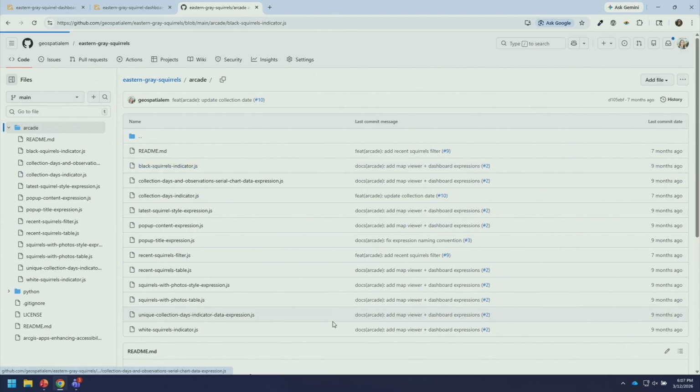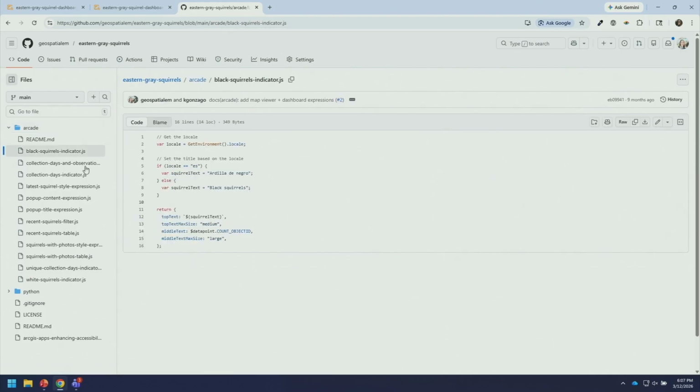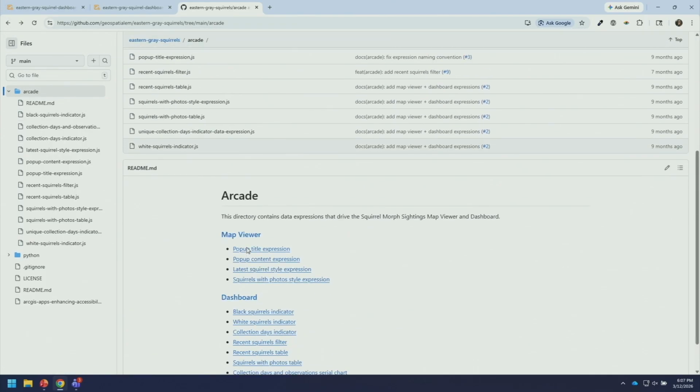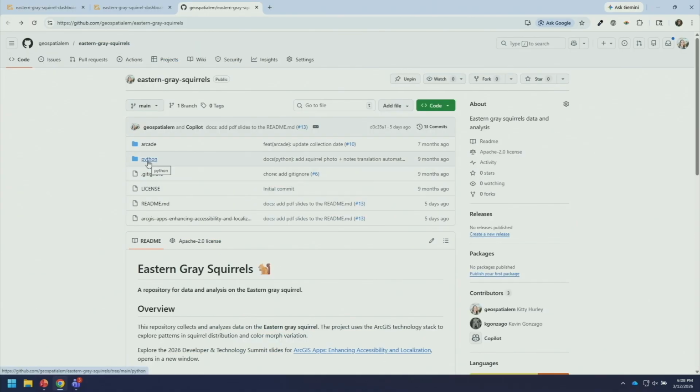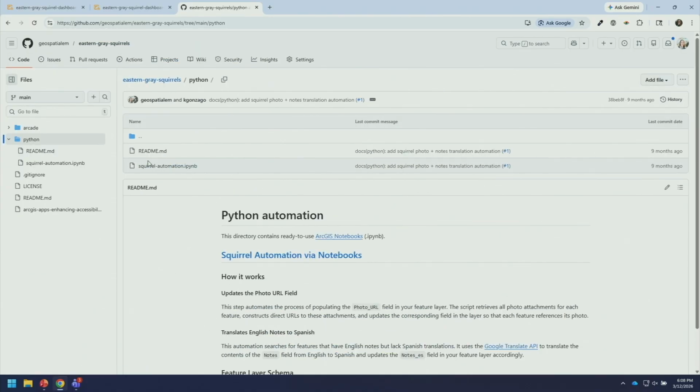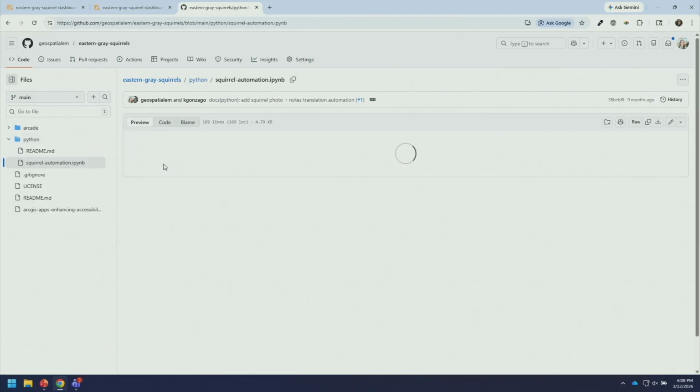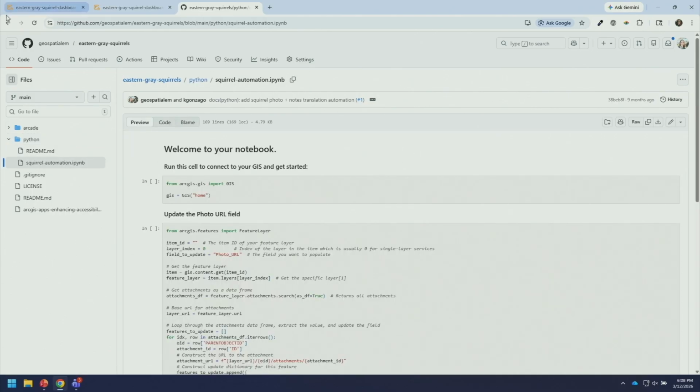We also have a README file that includes what each does and links out to those as well. And then we also have listed under the Python folder the file that goes out to the notebook. So you can incorporate it and change it to fit your needs.